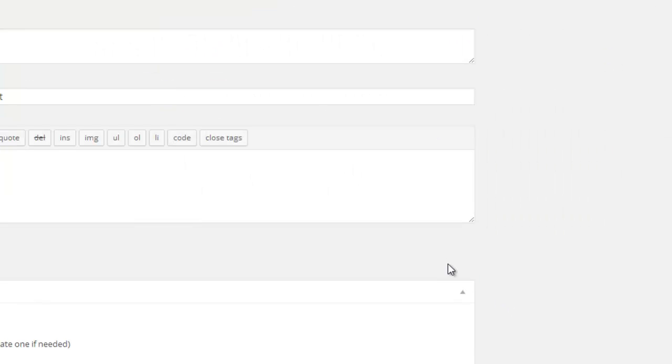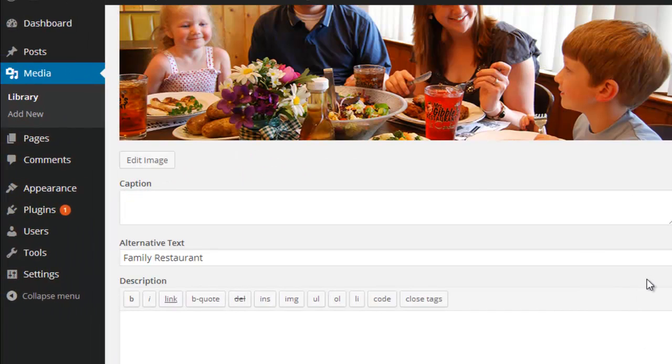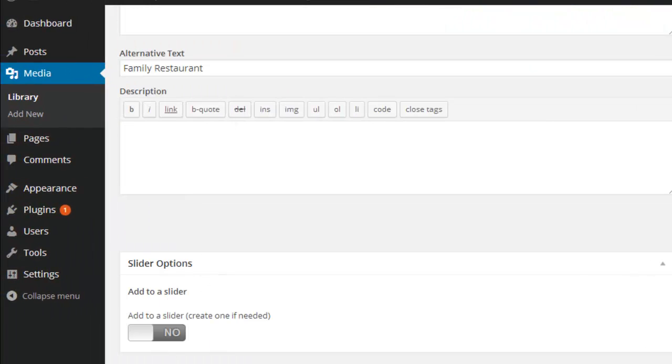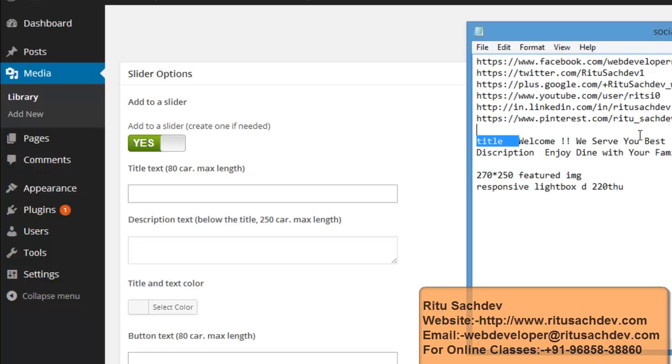Edit more details simply. Let's click on yes, add to slider, and let's give our title and description.